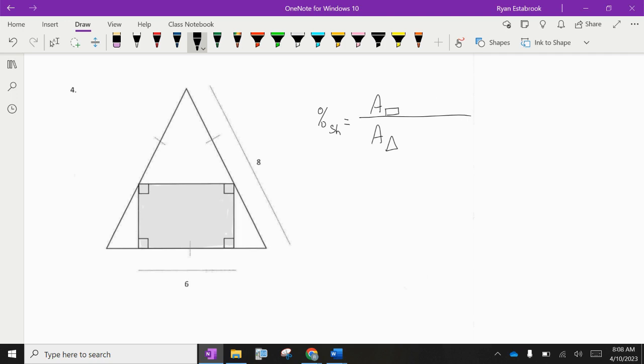Now, some markings that are in here might seem a little bit hidden. It does say that this yellow segment is equal to that yellow segment. So this top triangle is isosceles. But the other thing that maybe looks a little hidden is that this length down here also has a 1 hash mark on it. So this length is also the same. So not only is this an isosceles triangle at the top, it's got to be an equilateral triangle. So use that to help guide you.